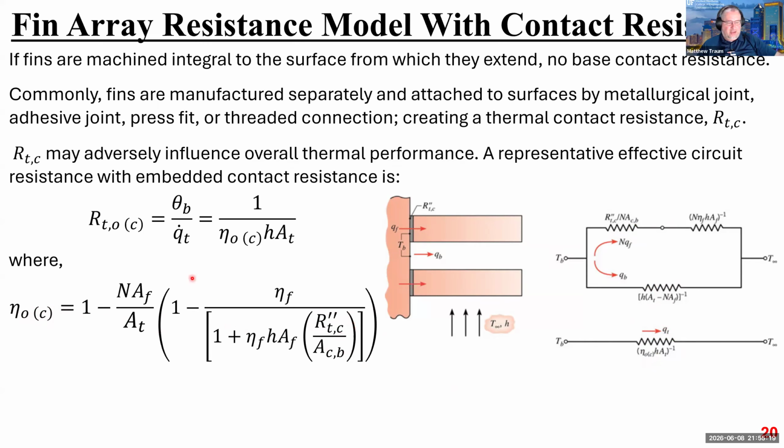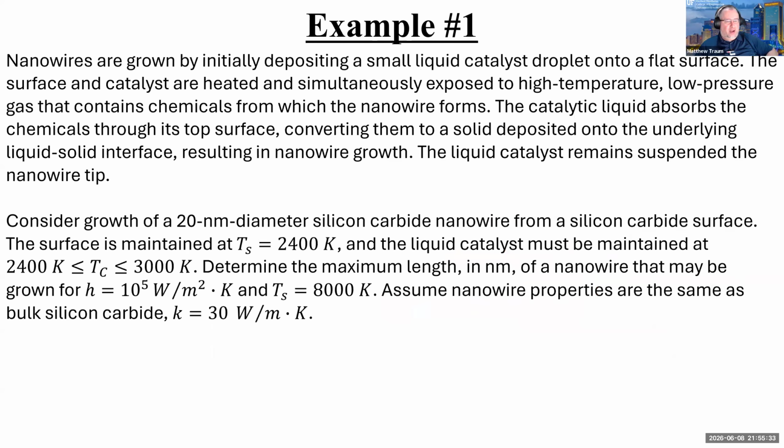And then you propagate that through and you find out what it is, right? So you want to obviously check to make sure that your efficiency is high enough to warrant the addition of a fin to the surface. Okay, so that's it for the content that I wanted to cover. I do have 2 examples, so let's walk through these examples to close this out.